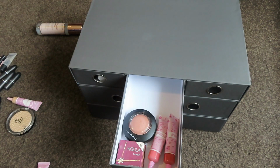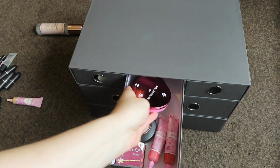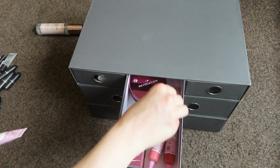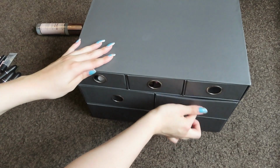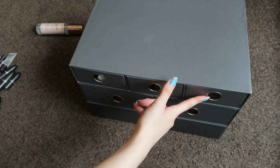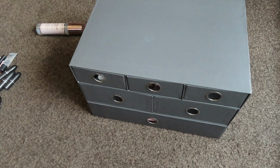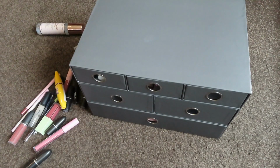Maybe highlighters too? I guess, would my highlighters fit in there too? Okay, yeah, my highlighters fit in there too. So that seems to work. I just don't know what to do with this drawer because now if I put my lipsticks in this drawer, I'm just left with this one. Huh. Yeah, I think I have too much storage. Didn't think this one through, did I?